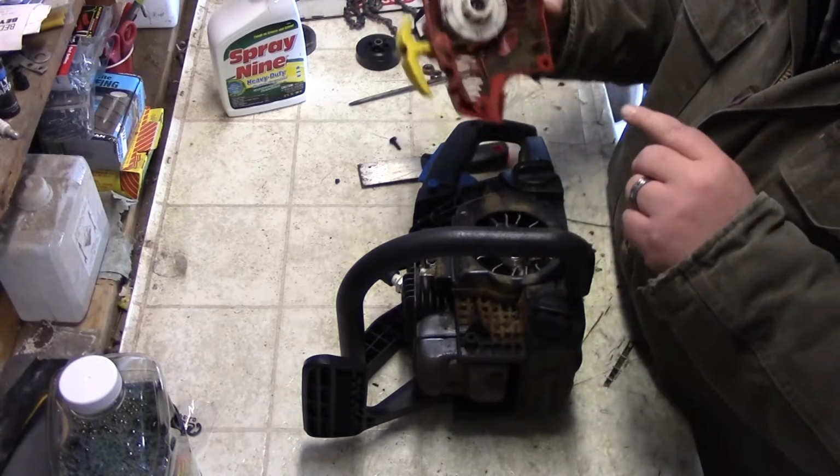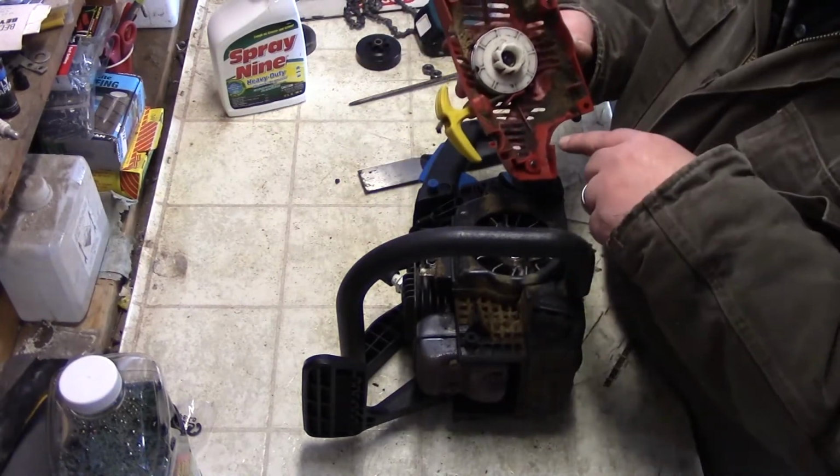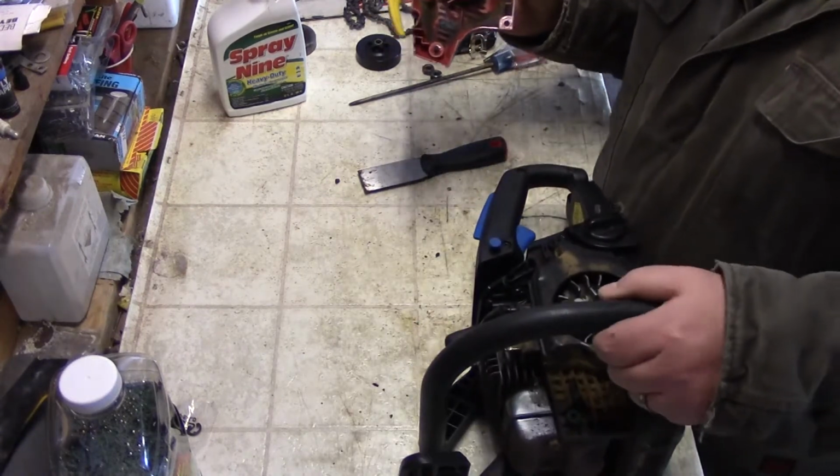So here, I don't want to lose those. But this is the pull start here. I'm not going to put this in the sonic cleaner. It has rope in there. I don't need the rope getting all wet.